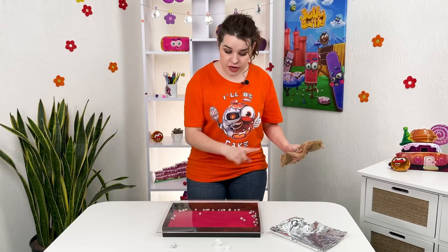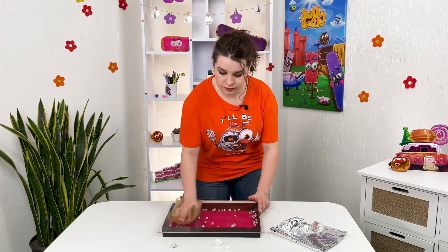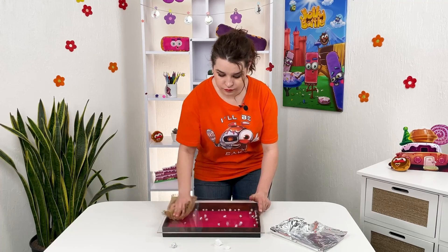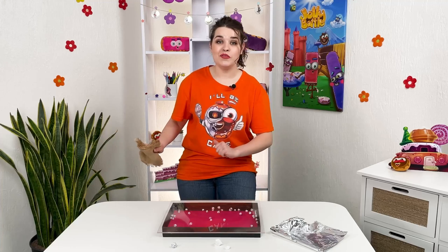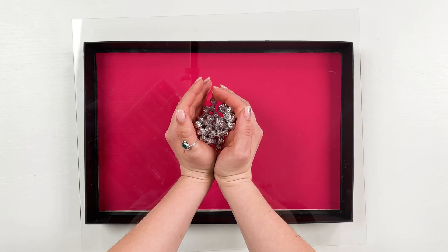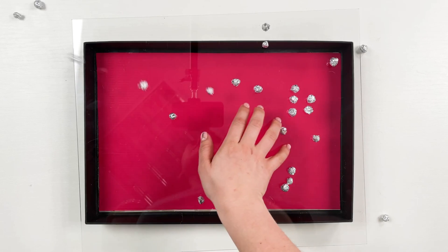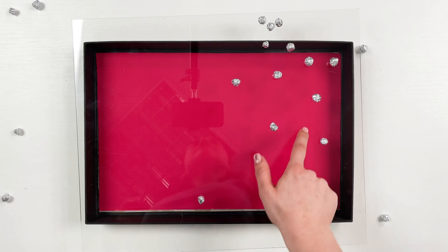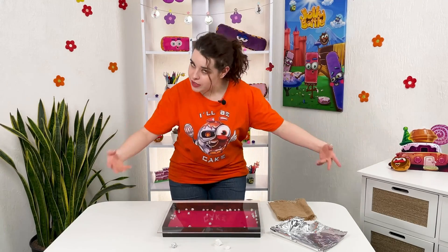We wait just a couple of seconds and then everything moves. Now I'm going to rub them again — and they all move! In this experiment with dancing foil balls, it's enough to rub the plexiglass and wait just a couple of seconds, and the magic trick is performed successfully.